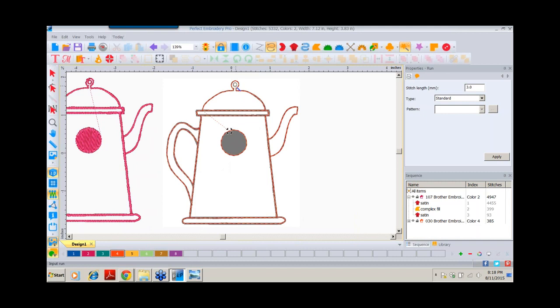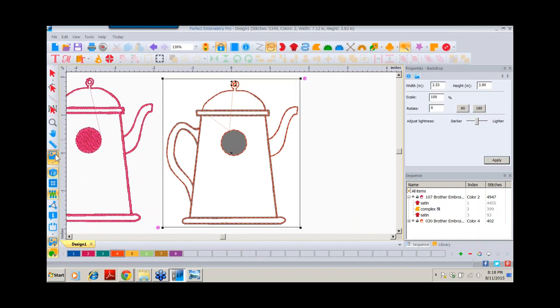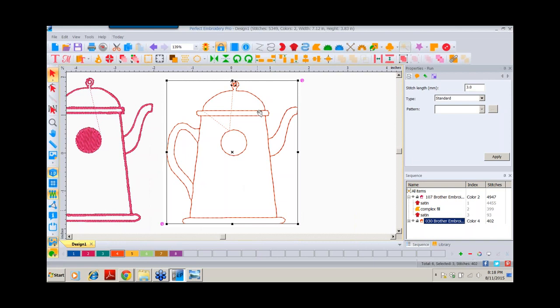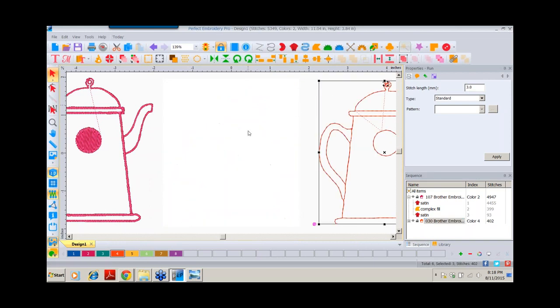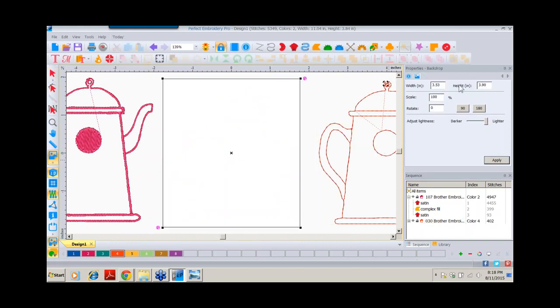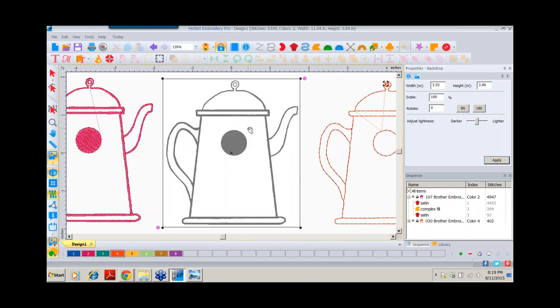And then if I can do a better job of getting this little tiny circle up there, choose my backdrop tool to bring up backdrop properties, and then do my slider all the way over to the right, and you can see our second version of our teapot. Again, we got this look by using our run stitch with the magic wand, and we held down our shift key. I'll select that, drag that over to the side, and we will do one more here with our teapot, bringing our shading back into the middle.